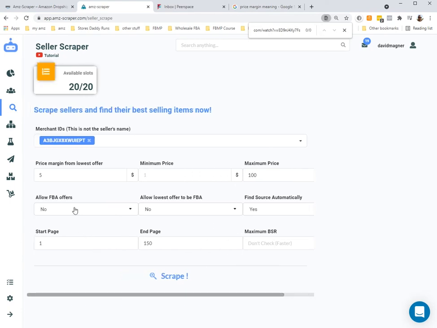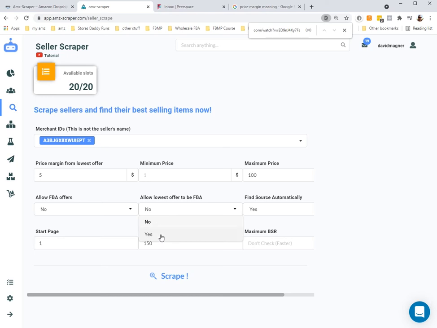Now we have allow FBA offers. I generally like to select no for this, because this is fulfillment by Amazon, and that's a different type of business model than what we're doing. Allow lowest offer to be FBA.